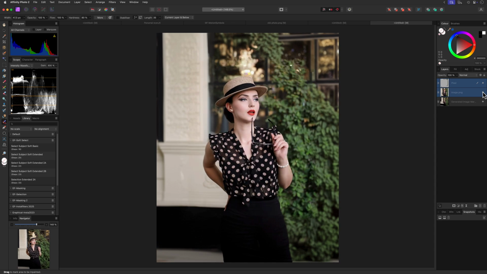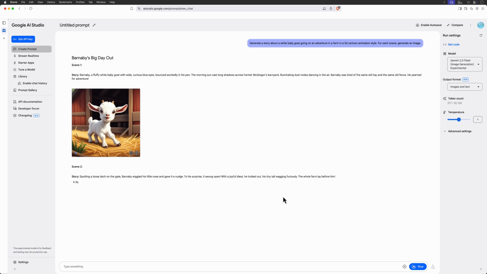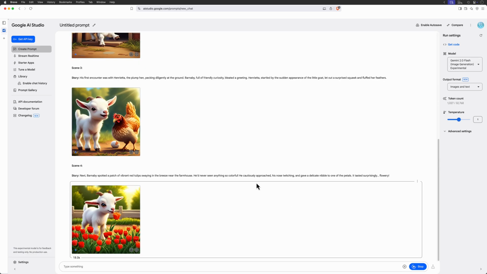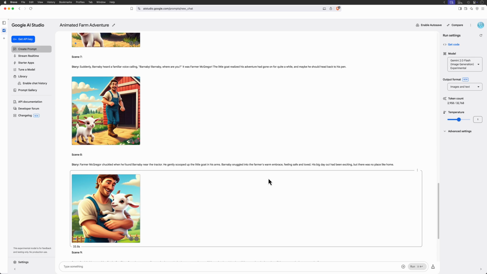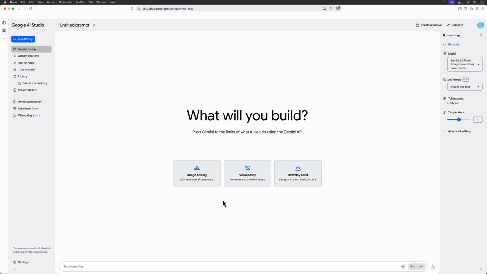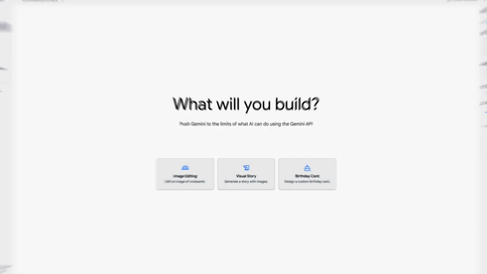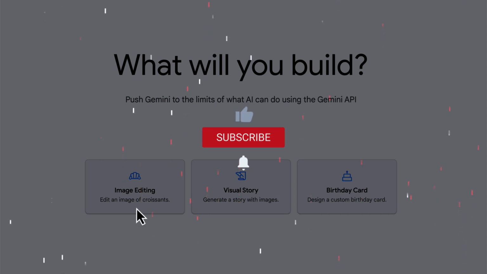To summarize, I think AI has a long way to go, but the Gemini 2.0 Flash model shows a lot of promise. While it's free, I'll definitely recommend giving it a try. However, once it moves behind a paywall, it might not be worth the cost if you're only interested in the photo editing features. That said, as you can see, the model is capable of much more, like generating storylines, creating cards, and handling pretty much any text-based task you'd expect from any other AI chat model. So depending on your needs, it could still be a valuable tool, even with a price tag.